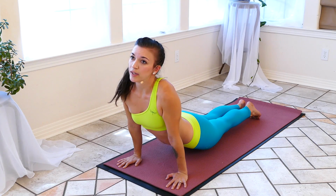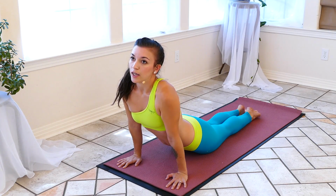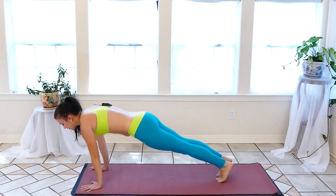You can always come all the way down to the floor here, and that would be the top of your feet towards the mat and the top of your legs towards the mat. Again, stretching all the way up. Then press your toes back into the mat into downward dog.